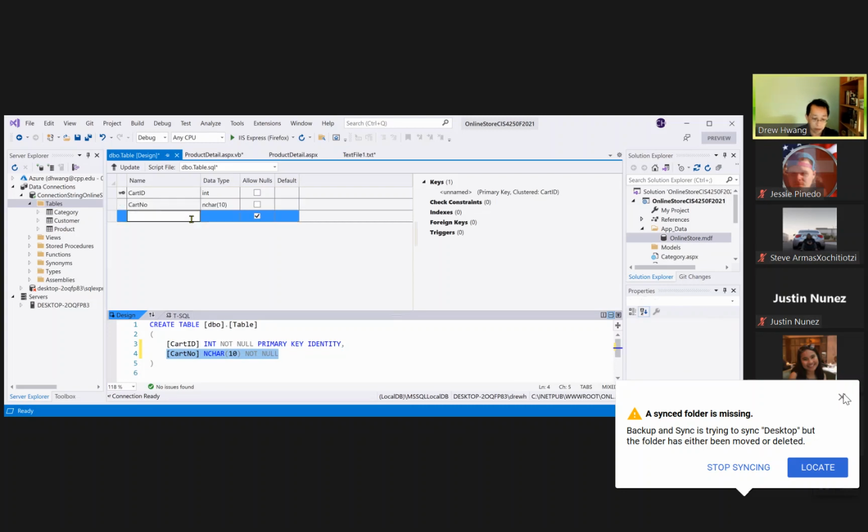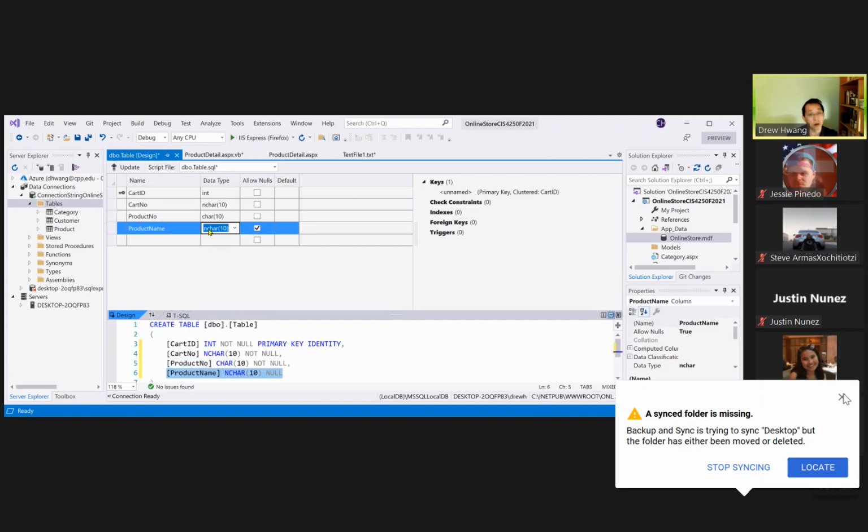Okay, and then product number, I believe that is 10, right? I believe it's 10. And product name, you can also have product description if you want. And I believe this is 30. And then price.